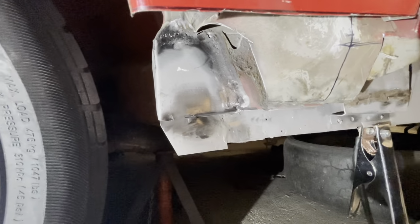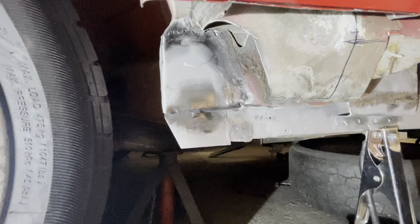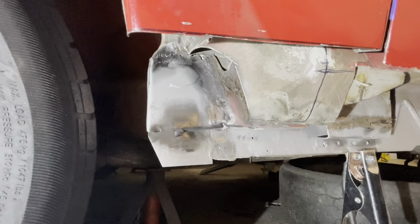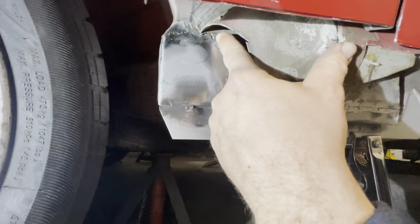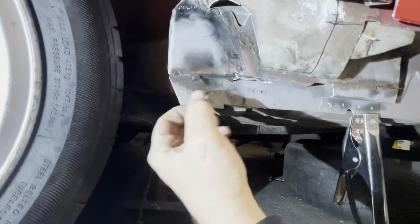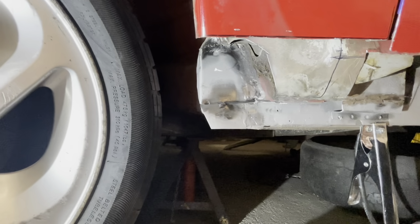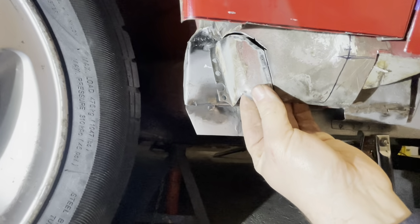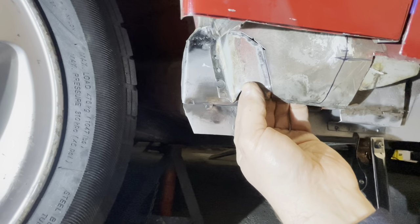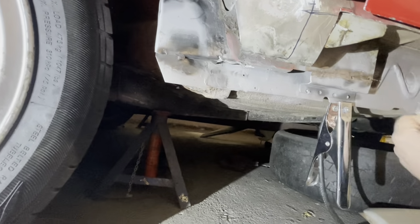So we've got this panel welded in, but unfortunately, guys, I've run out of welding wire. So until I've just ordered some more, hopefully it should come tomorrow. I've got a little bit more to do there and to fill this in a bit more and to weld around here. And I think this will be done. And then we can get this piece let back in here, which would finish this section of the A pillar off. Except for this bit once the seal goes on.